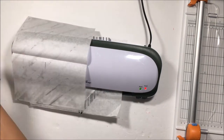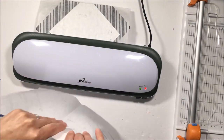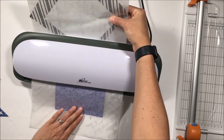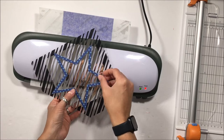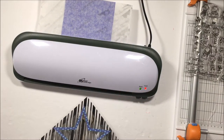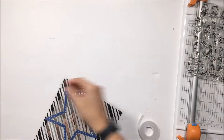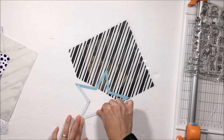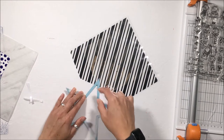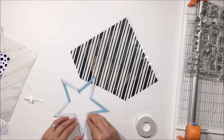I've warmed up my hot laminator — you don't just want the light to be green, you want it nice and warm. I'm going to feed it through in a parchment sandwich. I like to laminate everything all at once, so I'm also going to back the photo with one of the Laura Kelly toner sheets. The toner sheet with the dots is called 'Spotty Dots' and I've used the denim blue on that, then the Laura Kelly Magic Wand silver on the stripe — perfect for 4th of July.